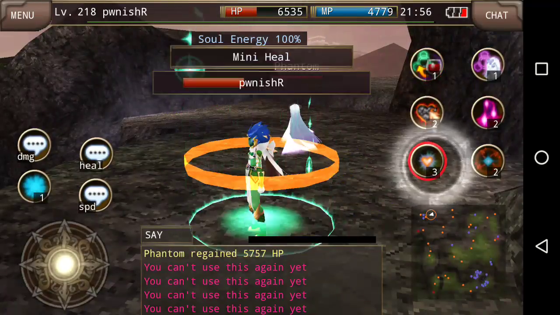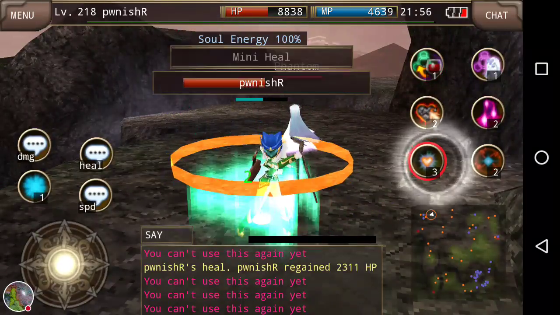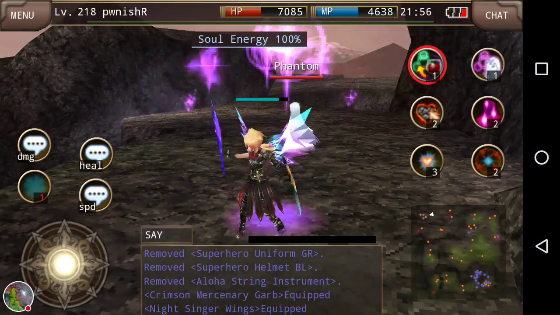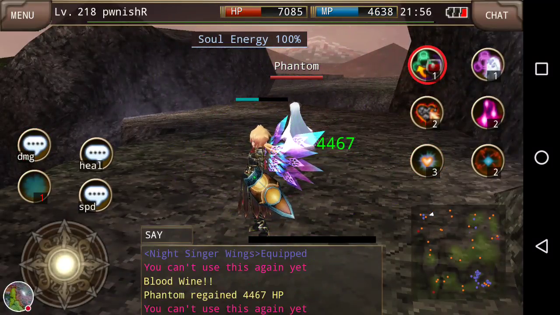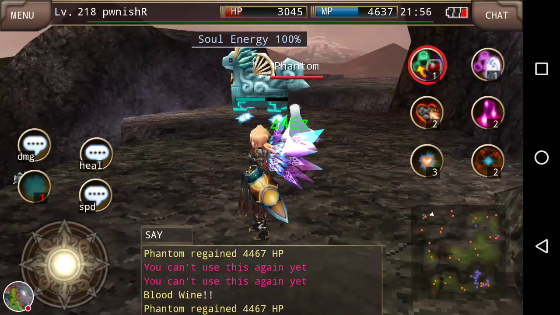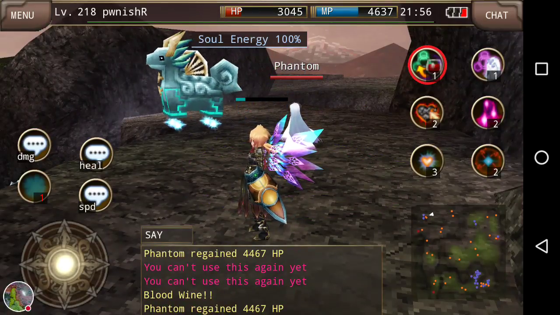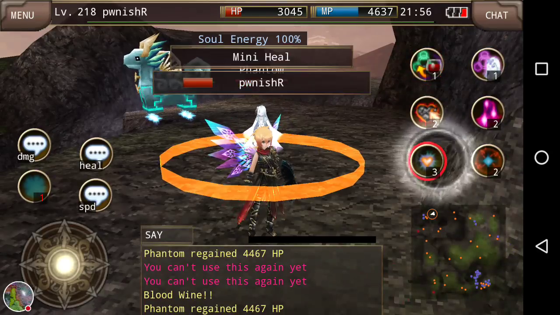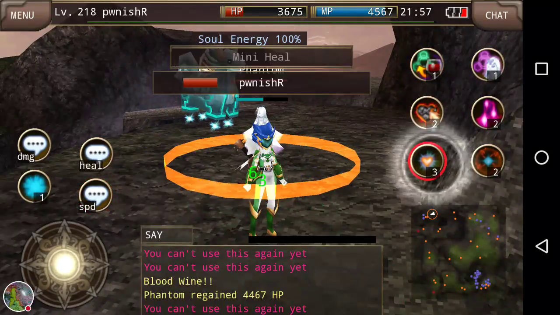Okay, without skill delay, let me change sets. This is how fast it is. So you definitely want to use skill delay when you're using Blood Wine, unless you have really high HP, okay? But besides that, we'll go back into the skill delay part.